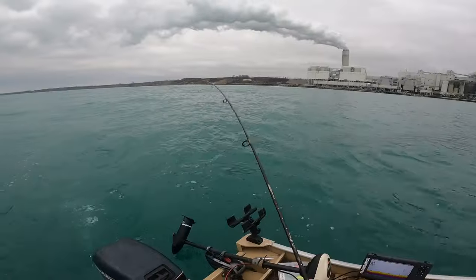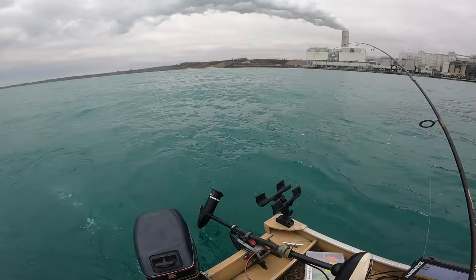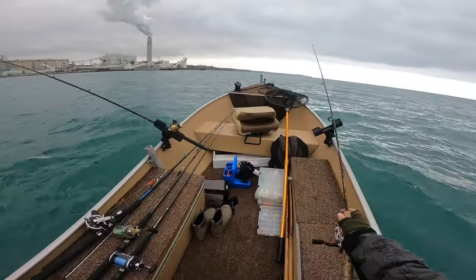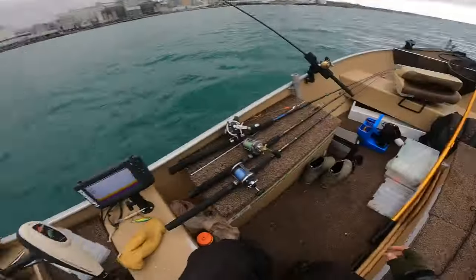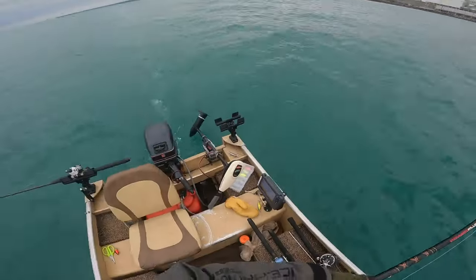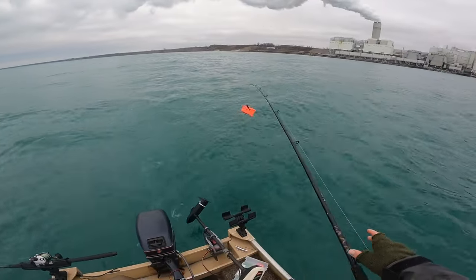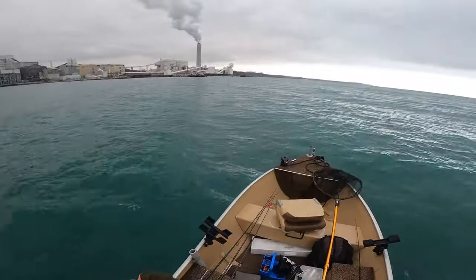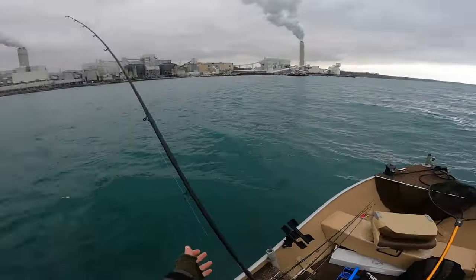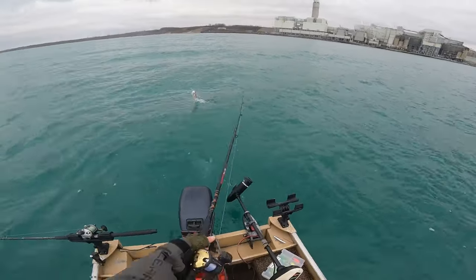On that planer board out there, definitely not a big one, not taking that much drag, but it's kind of what I expected today. I literally just missed a fish as well on this rod, but we are now hooked up on this rod, I believe, still. There's a lot of fish out here. I think there's a super small one on here. Nonetheless, a fish is a fish. Woo!